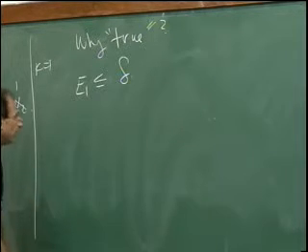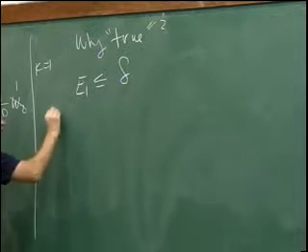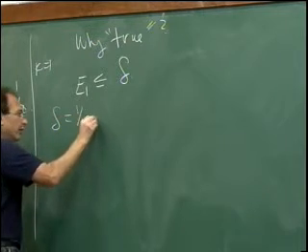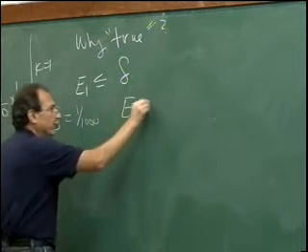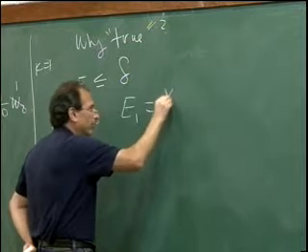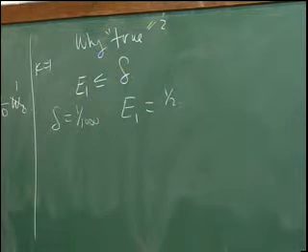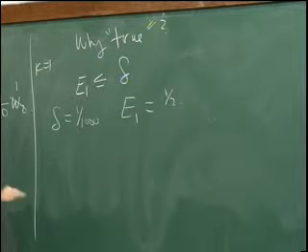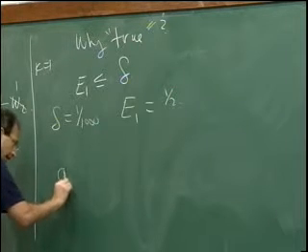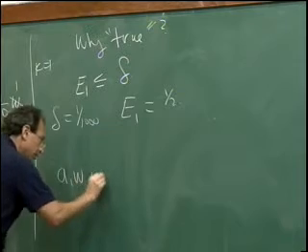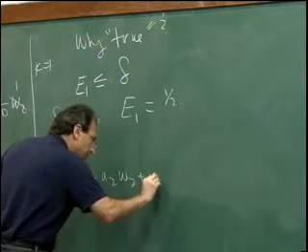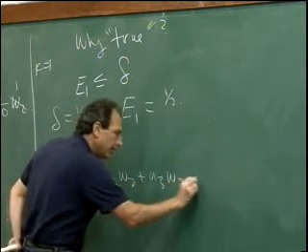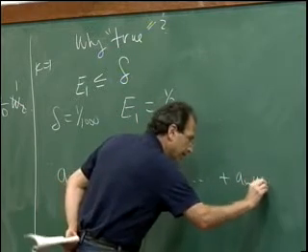OK. So imagine this were false. Imagine delta were very small, but the first weight was something, well, a half or so. So let me write down the Fourier decomposition at level 1. So I have A1 omega 1 plus A2 omega 2 plus A3 omega 3, up to AN omega n.